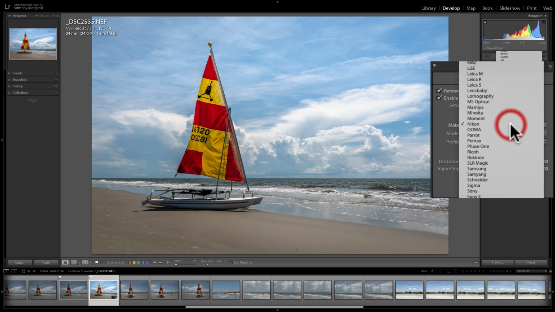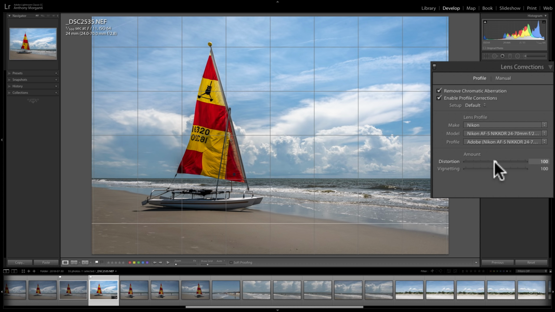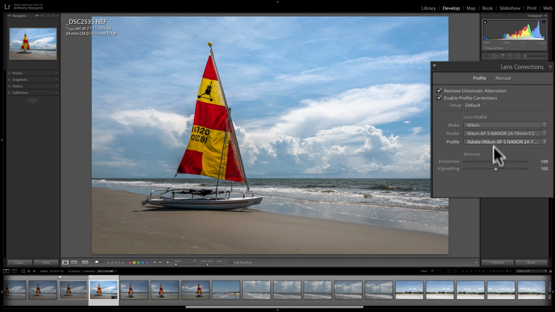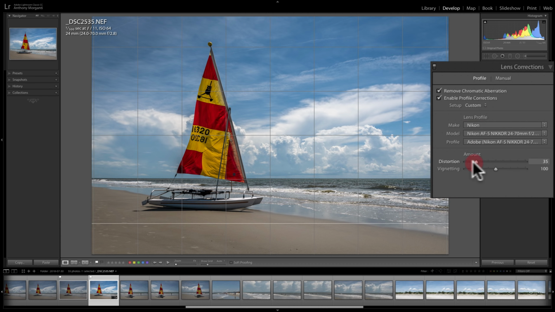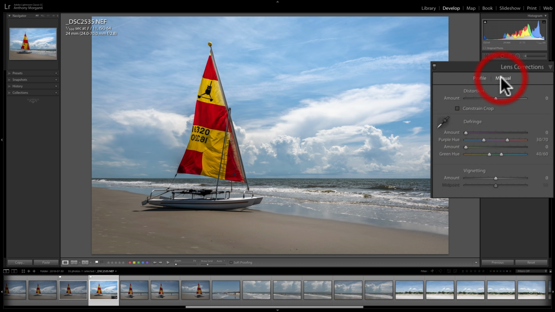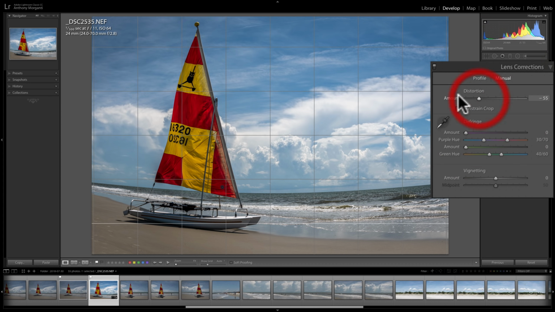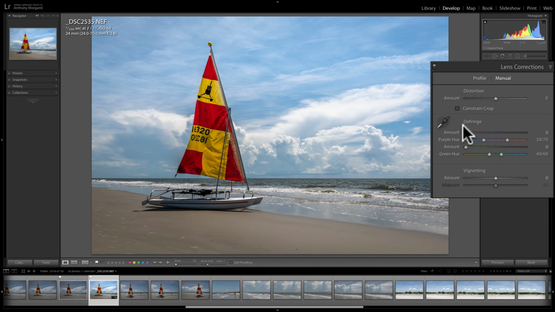You could go to the manufacturer of the lens, the model of the lens, and it will automatically load the profile for that model. If you don't like the correction it did, or if it didn't find the correction, you can come in and manually adjust the distortion and the vignetting of your lens. You can go over to the Manual tab, and you could affect the pincushion or barrel distortion with the slider there. You also could manually defringe any chromatic aberration that you may have with your lens with this, and there's some tools, advanced tools, to help you defringe.